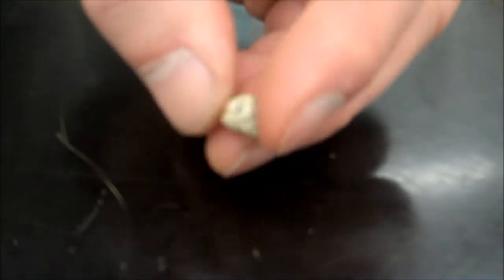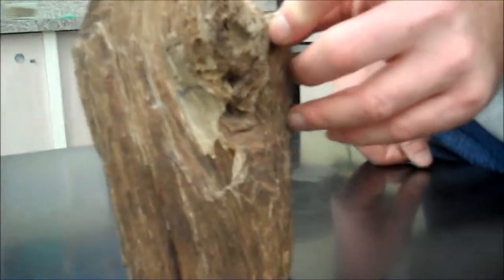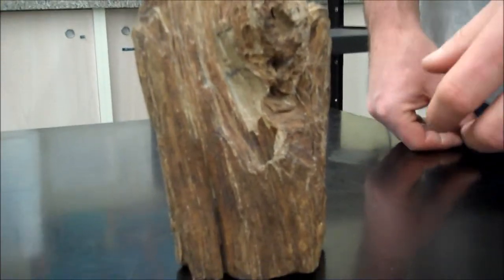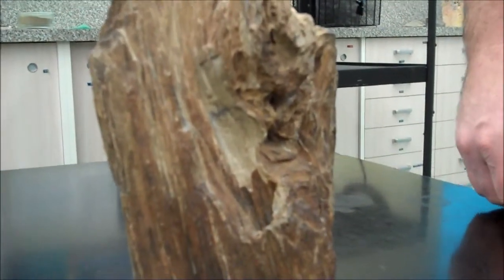This one again looks like a clam shell, but it has bilateral symmetry, which means it's really not a clam — it's really a brachiopod. Brachiopods are very good index fossils. There's another trilobite here — Phylum Arthropoda, Trilobita. And this one is a very spectacular fossil of wood — hopefully it's obvious that that's wood. This is permineralized, Kingdom Plantae.